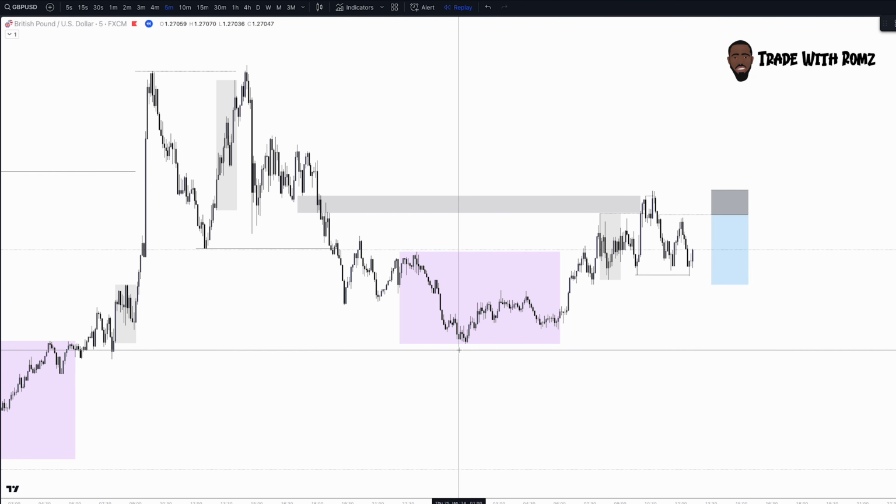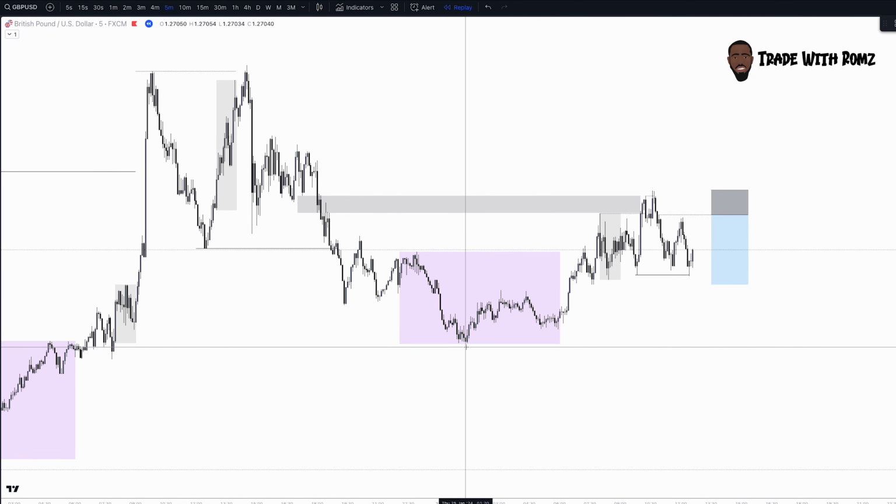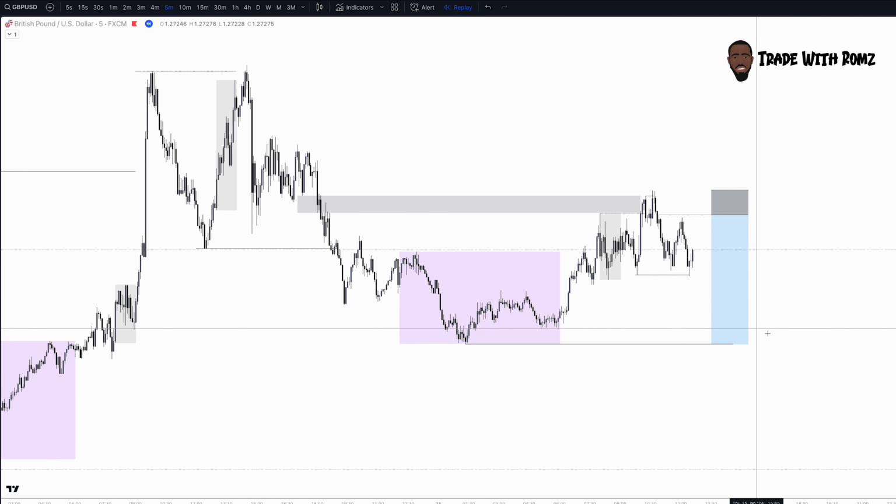First things first, you've got the Asia low here. This pink or purple box is the Asian range. So you had the Asia low here, so that has to be my first target, first things first, right? If I look at that, I go, easy, 5R. So for me, that's perfect.